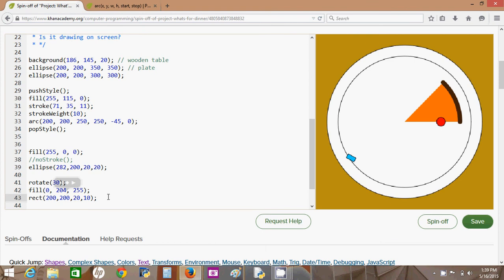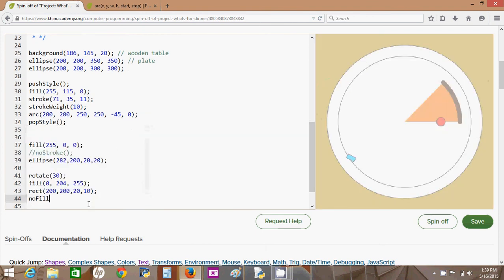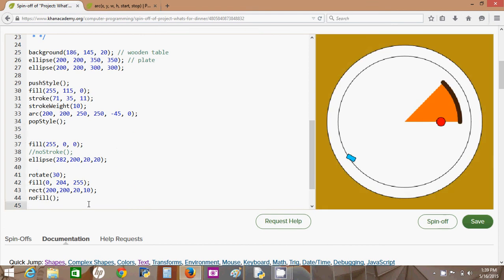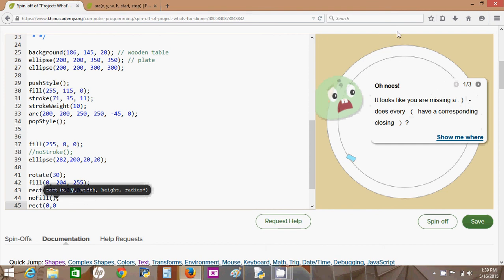You might get a good illustration of that if I put no fill, just so that this doesn't cover up all my drawing, and I'm going to put a rectangle that, without the rotation, would draw around this canvas.